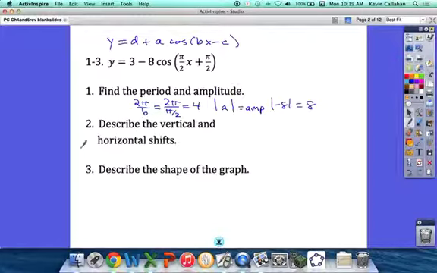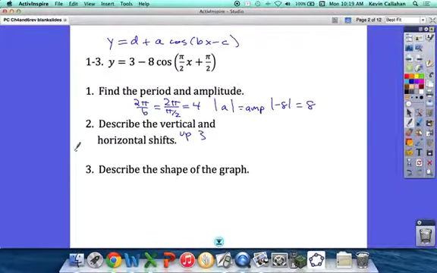Describe the vertical and horizontal shifts. Which one of those letters is the vertical shift? The D. Come on. This is the same stuff we did in Algebra 2, forever, for everything. If you add a number after the function, plus means up. I mean, we're still struggling with this. It's clear we don't even speak the same language. +3, up 3.